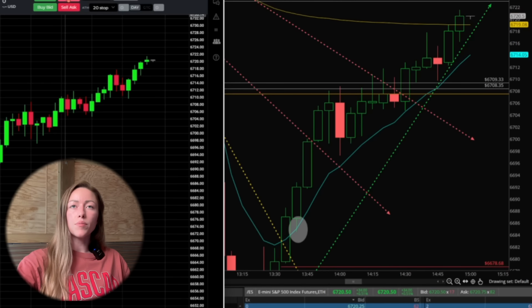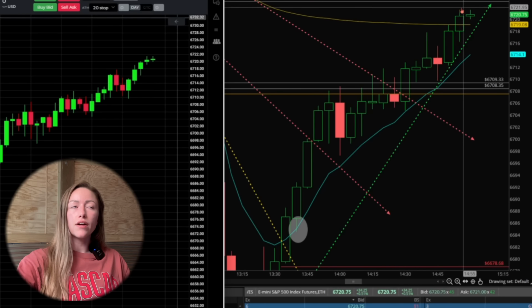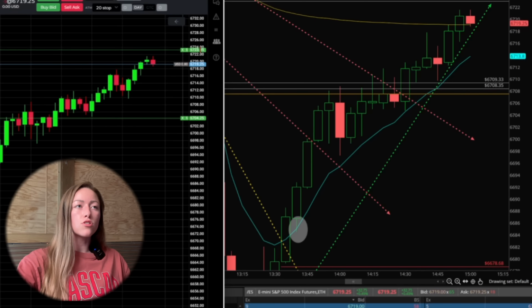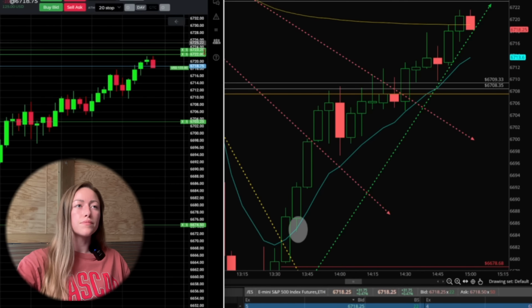We need heavy selling pressure stepping in really soon here. If we start to move back below VWAP here, I'll take it short. And why is that? Because I'm expecting sellers to step in at VWAP. I also have that other key level here. So multiple confluence area. That was really good selling pressure. Order filled. I'm gonna take a starter, which is half size. I like that. Order filled.